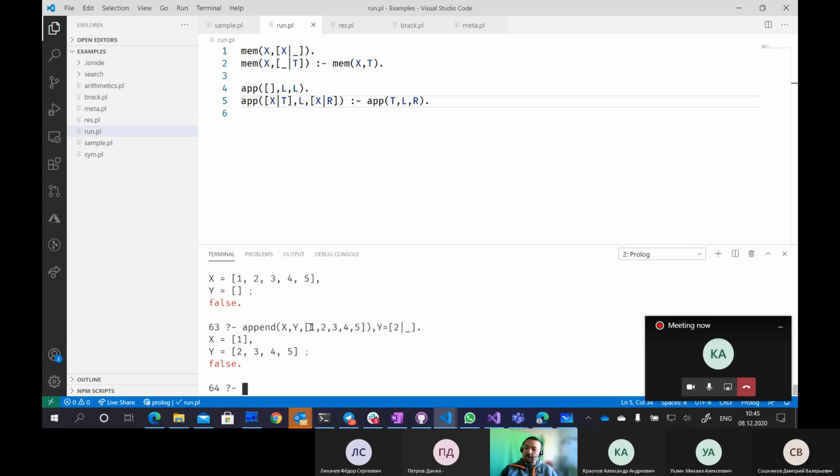No. It rolls back, it tries another combination for X and Y, and when it gets the right combination where Y starts with 2, it succeeds, and that's why it gives me back the result like this.